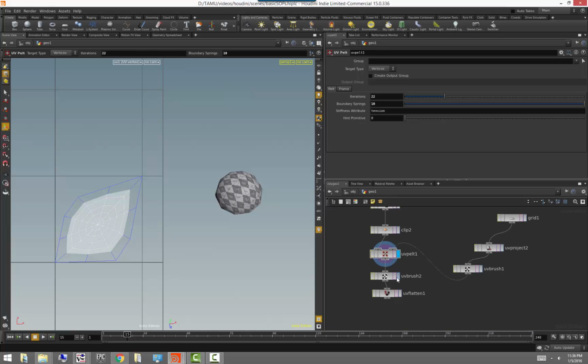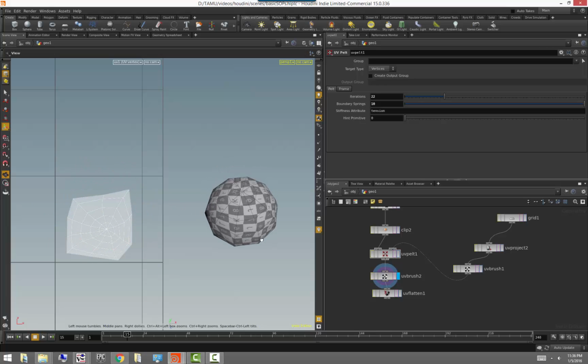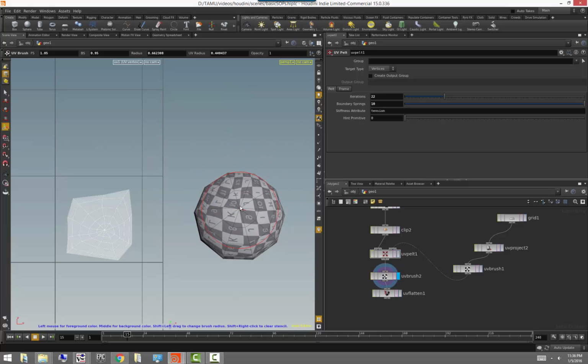Now you saw me using the UV brush, which allows you to just come in here and brush your UVs. It's a nice way to very quickly edit UVs if needed. You can also use it in the 3D view, which is a nice perk. This is something that has been available in Houdini for a long time, but because Houdini treats attributes just as attributes, there is no difference in doing these operations in the 3D view versus the 2D view.